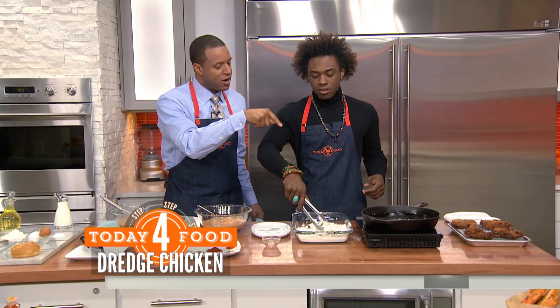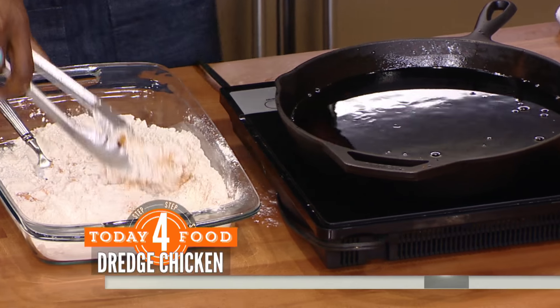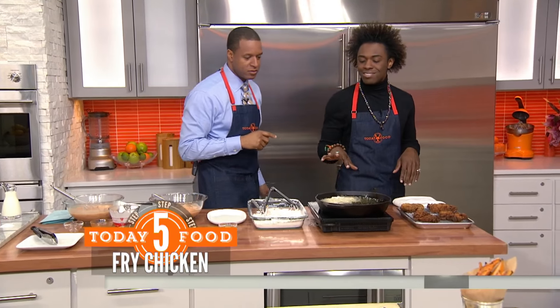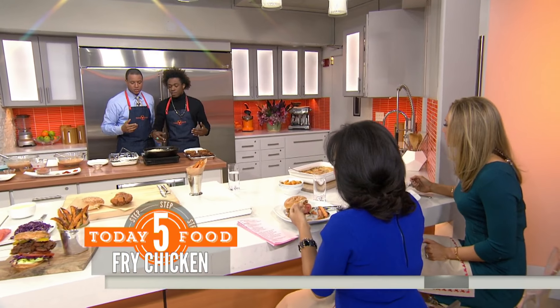When you drop it in the pan, how hot should it be? The oil should go to about 360 degrees — really no more than that. I'm using a cast iron skillet because, you know, in the south, that's what we do. That gets fried for about 10 minutes total. I finish it in the oven. We just want color on the outside — we don't want to overcook it. So we finish that in the oven.